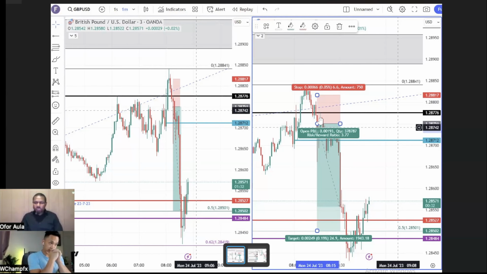So once price comes back into this fair value gap, I'm looking to take price down into discounts. I take my trade from here, and if you notice, price keeps dropping into discounts, and then I take my profit there. This would have given me a risk to reward of 3.77, about 3 times my risk, basically. Nice and simple. Well, it was simple but not simple, but it was explained simply as well.